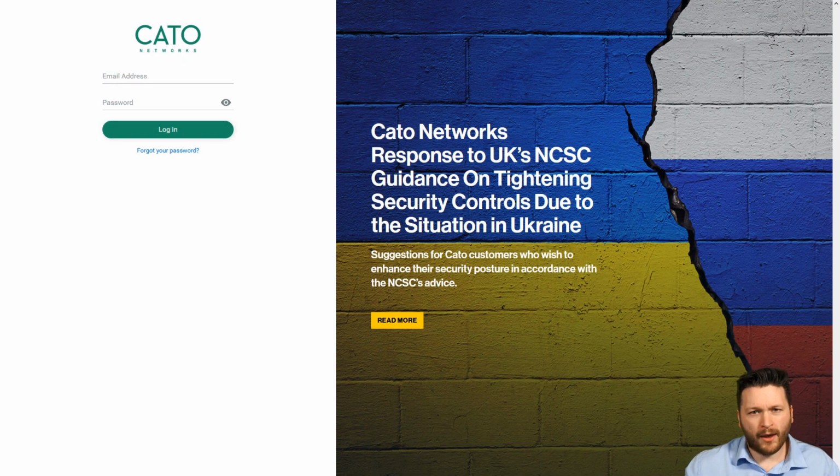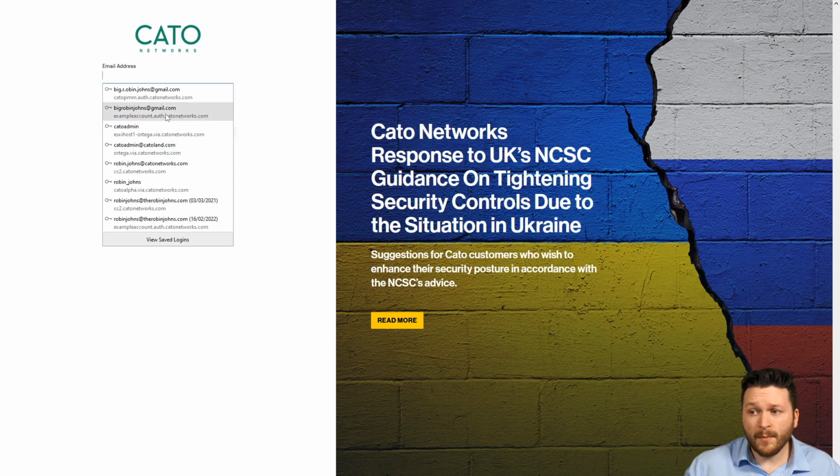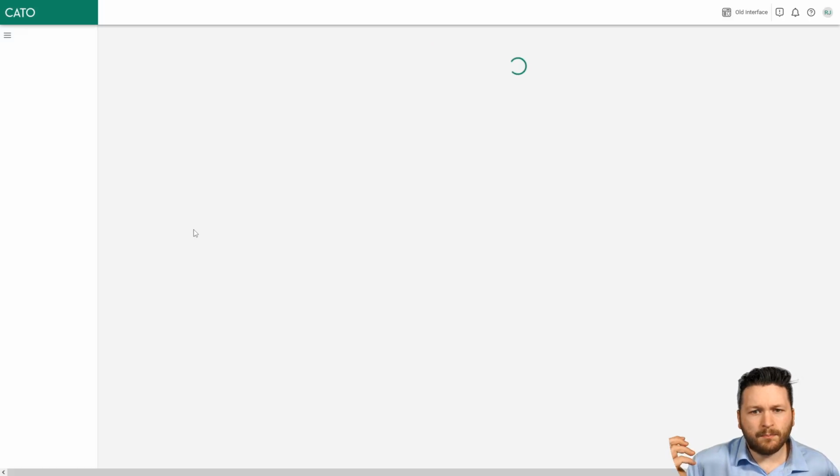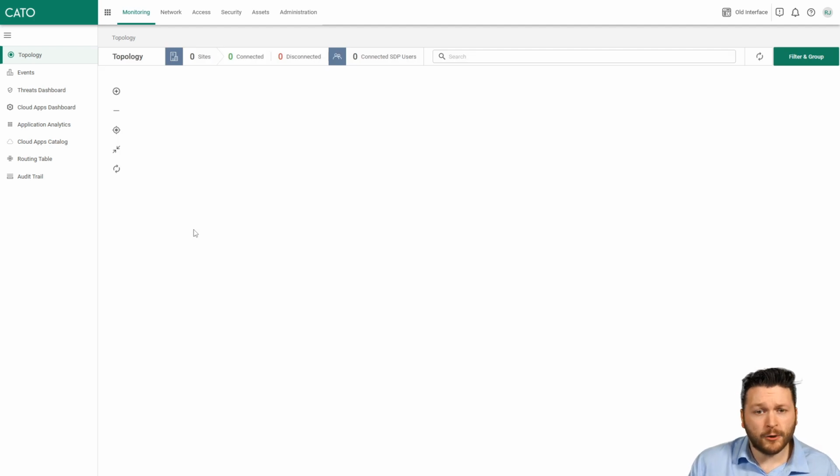So let's start where we all start, and that's with a login page. Customers will log in here, enter their email address, and the first thing that will be presented is this blank instance, this blank page. Now, it shouldn't be blank for long. This is the topology page in which customers can start seeing their users, their sites, and their overall data. But right now, there's nothing there. It's empty, it's blank. So let's create a site.